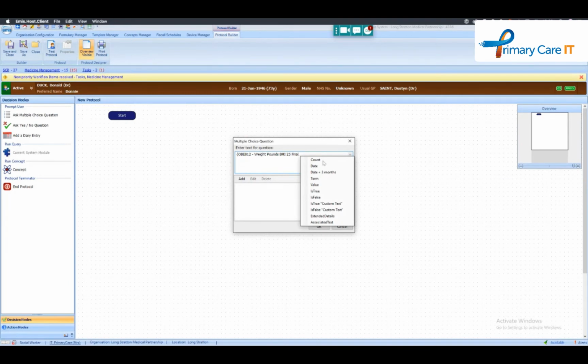So what you can do with this is look at all of these different elements of information that you're going to pull from that concept. Some of those concepts we were just looking at creating, you can imagine you might want to pull a value from them and actually put that value. For example, the highest ever oxygen saturations, we're going to use the value for that, because that's going to tell us what that number is.